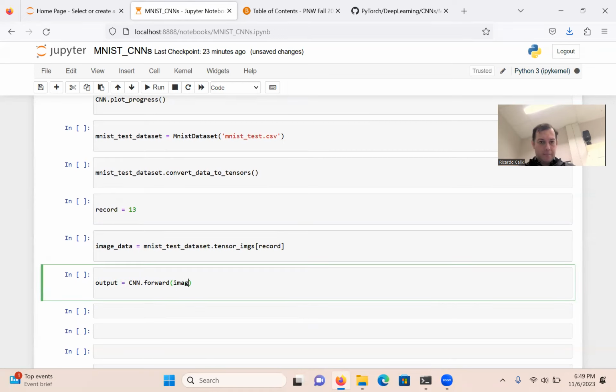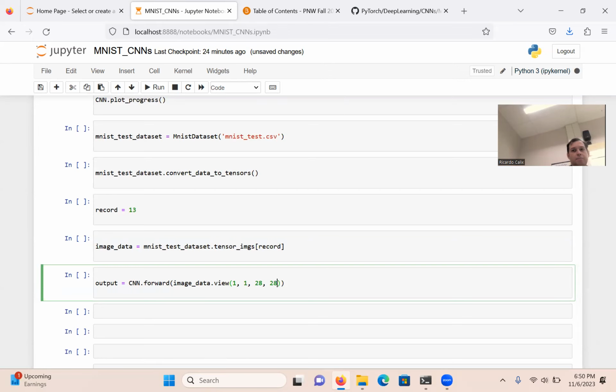So image data. Now, do we have to do something to image data? Remember, before you would have an image and spaghettify it. In this example, we have a spaghettified image and we have to unspaghettify it, because it's a CNN and it expects the data to be in a specific way. So we do view 1, 1, 28 by 28. Got it? And hopefully this should give us our result.